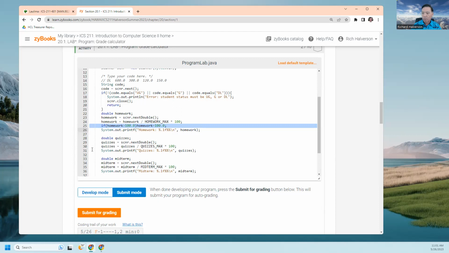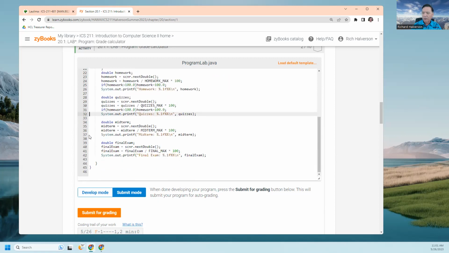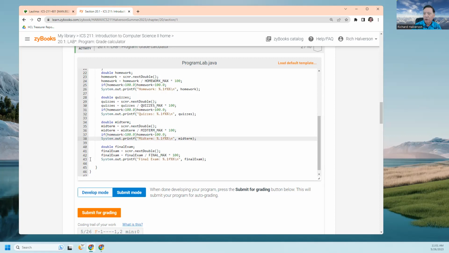Goodness. Make it quizzes. There's an easier way to do that. There's probably some better kind of expression for that. But, you know, pretty sure this will work. Copy, pasting quickly.